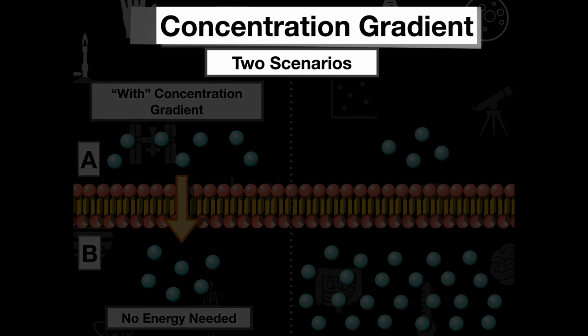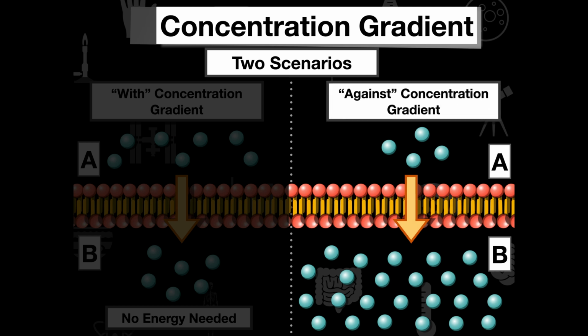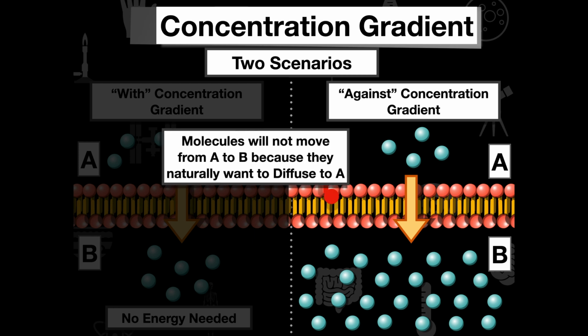In this scenario on the right, we want these four molecules to move from point A to point B. This is going against the concentration gradient, and naturally the molecules are going to want to move this way. We don't want that to happen in our cell. We want to gather as many of those blue molecules as possible. When this happens and the molecules naturally want to diffuse to A, we're going to use energy. No longer are we going to use the process of diffusion and naturally let them flow in. We're going to use energy and special pumps and special proteins that will use a concept that we'll look at in a later video called active transport.